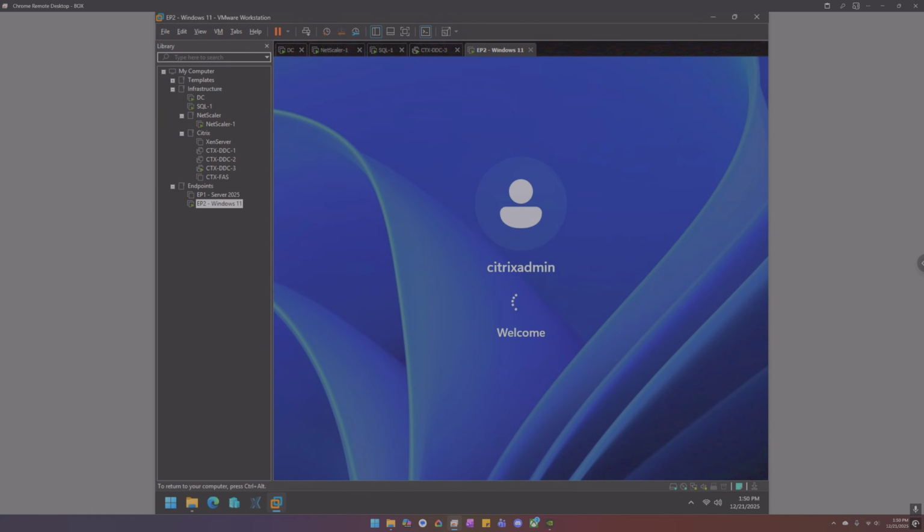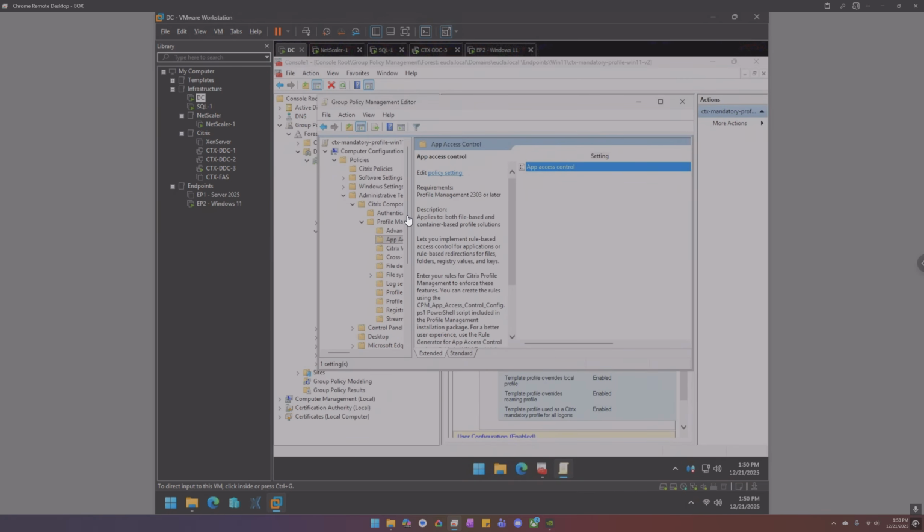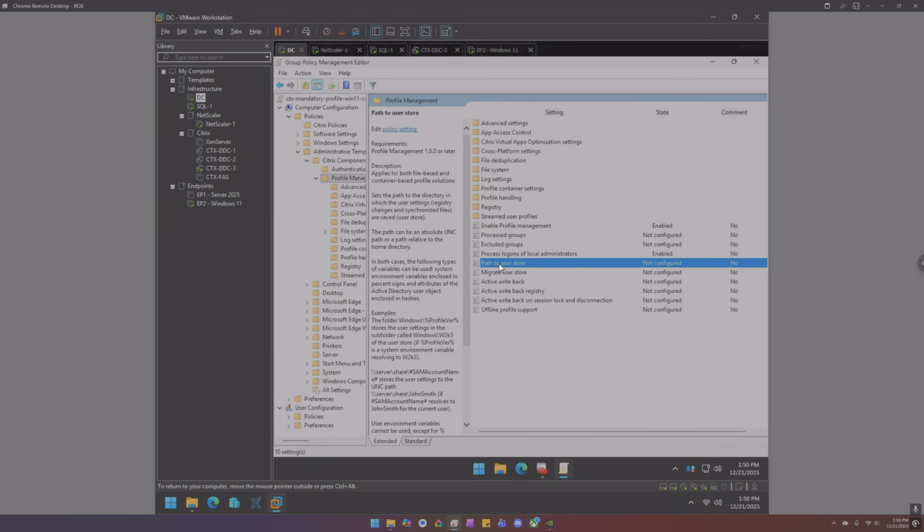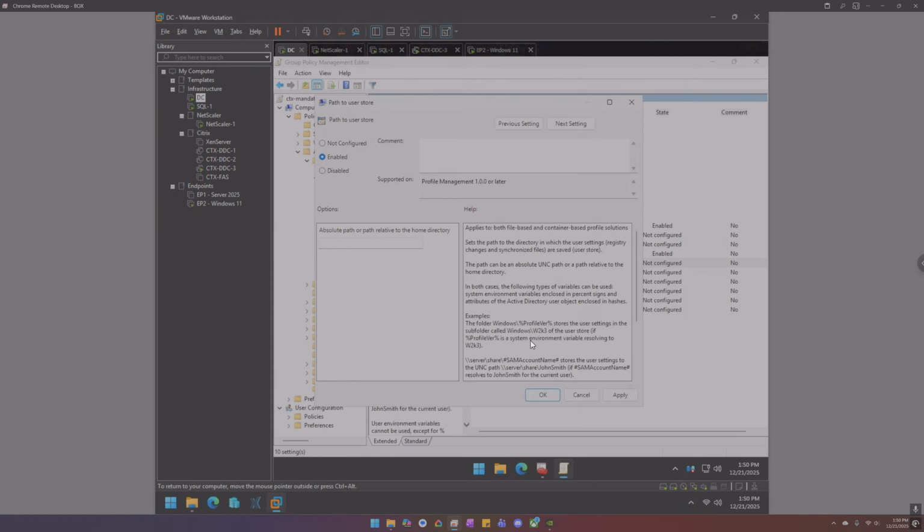Need to. No, I'm going to change that. So if we go over here, we can go back to path to store. We can enable. I'm going to go ahead and borrow you. DC profiles.